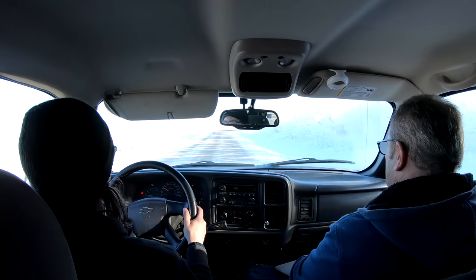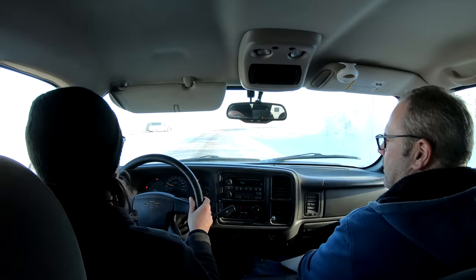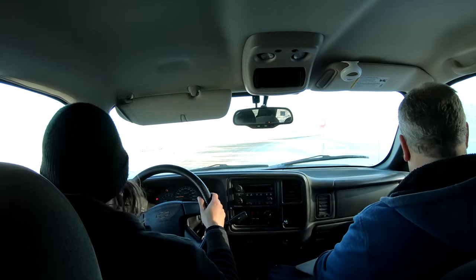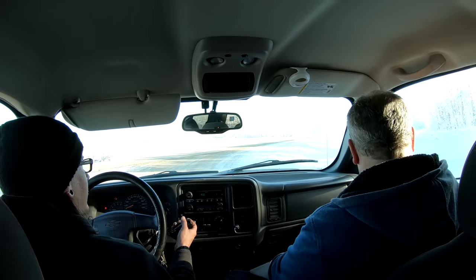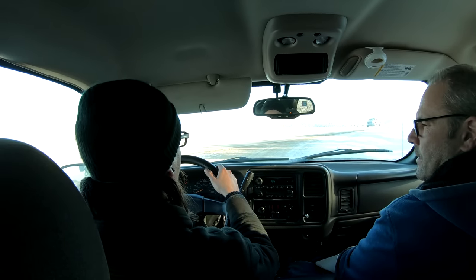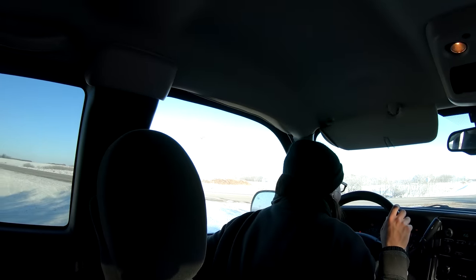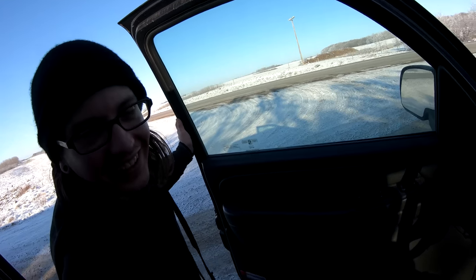Preliminary strap check here. It looks like it had an antenna on the roof, so now there'll be a hole in the roof, just like your S15. It had an antenna in the middle of the back of the roof — it has some sort of CB radio. Strap check, because it's got a CB in it. Breaker breaker one nine. Mike's going to check the straps.